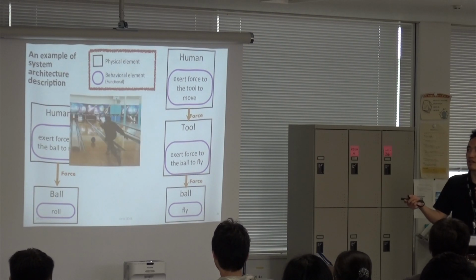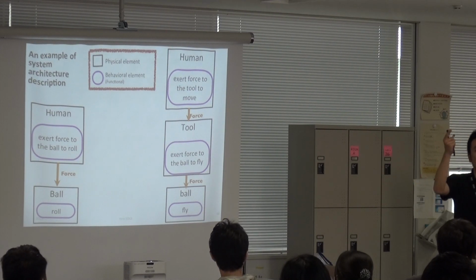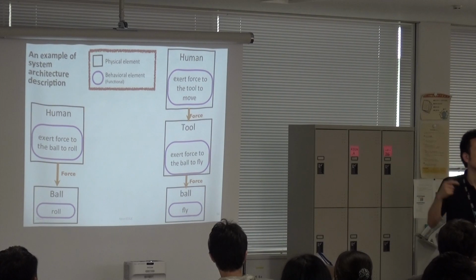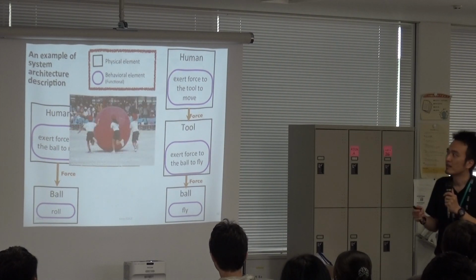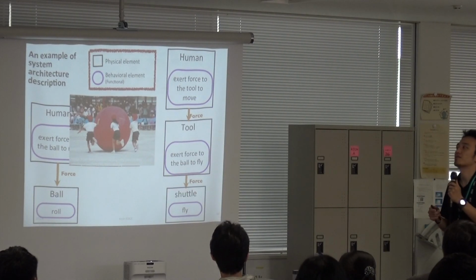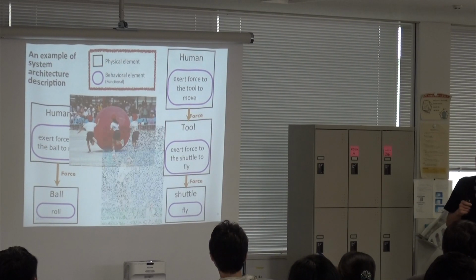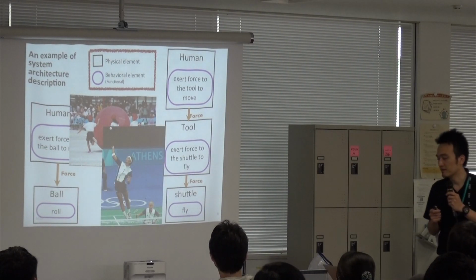And what about golf? Is golf this architecture? Why not? Right, they hit and it flies, right? So it's probably a combination of the first one and the second one, I mean, the other one, with the tools. All right, and I'm going to change this architecture to shuttle, and of course that to shuttle. Now what is it? Yes, it's badminton, right?